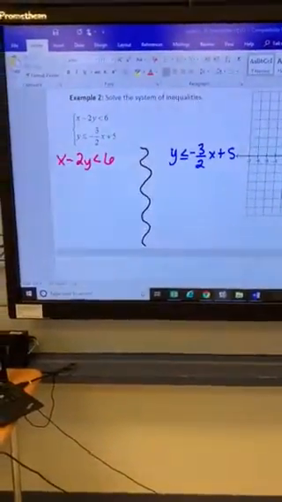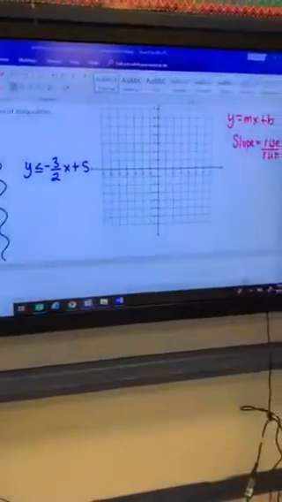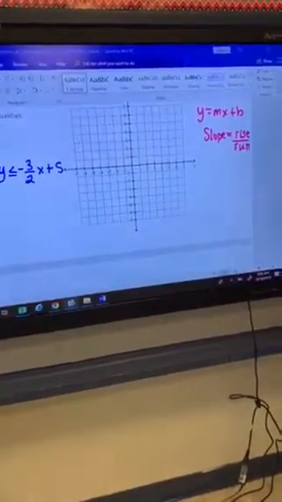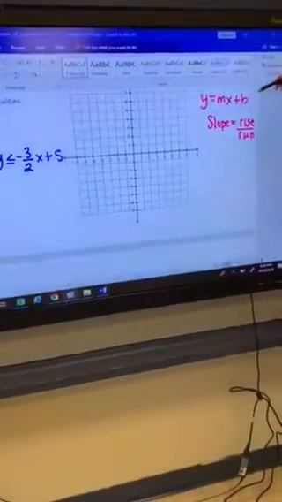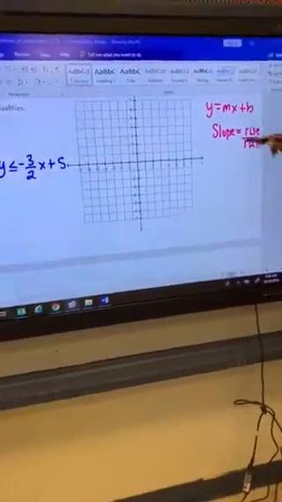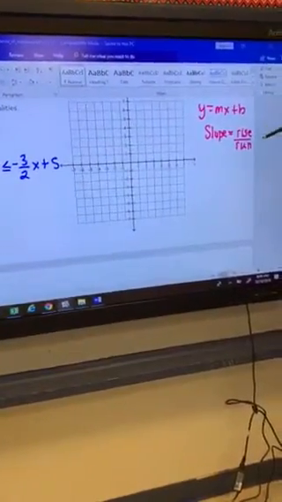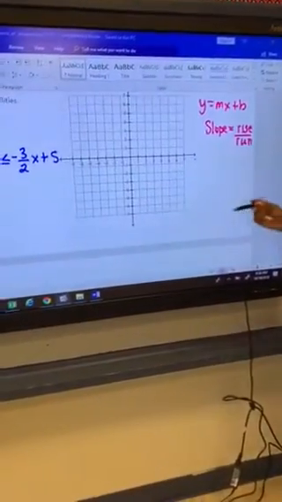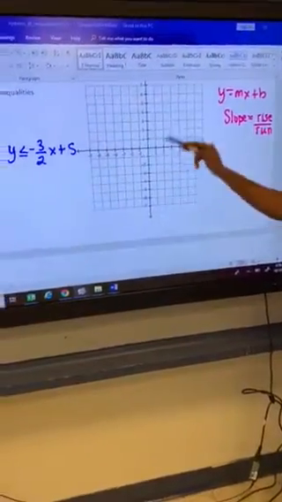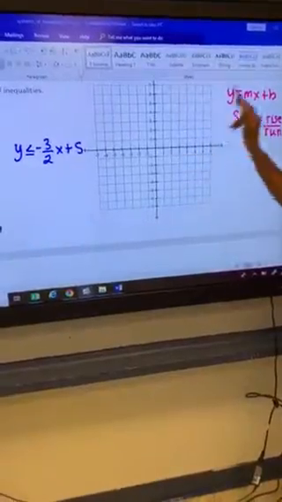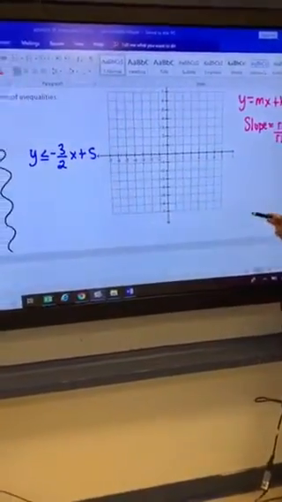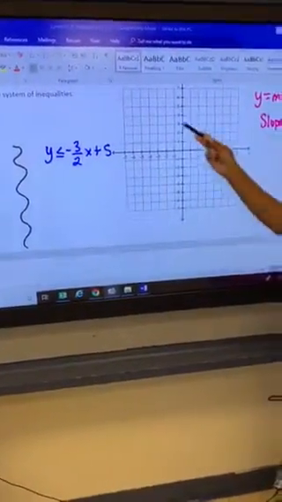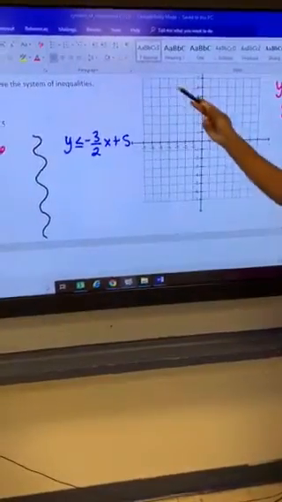Over here, some important key points. Remember, this is slope-intercept form. It's y equals mx plus b, m being the slope, b being the y-intercept. For slope, we know that it's rise over run, so that's going to tell me the direction that I'm going to go with my line. Anytime that I have a line and it's positive, it's going to go in the right direction. It's going to be increasing towards the right. If I have a negative slope, it's going to be increasing but facing to the left side.